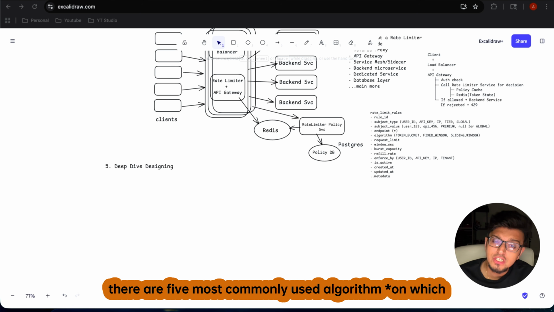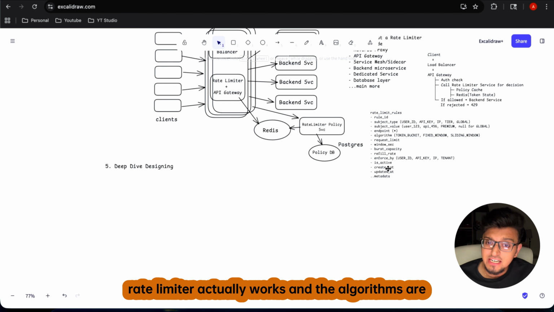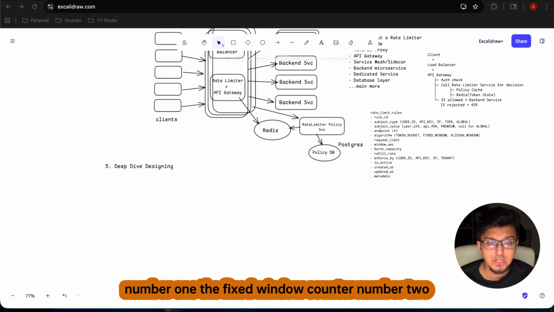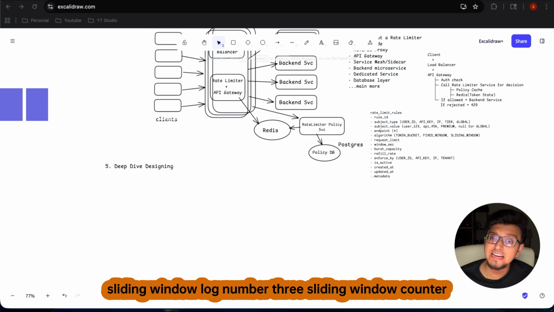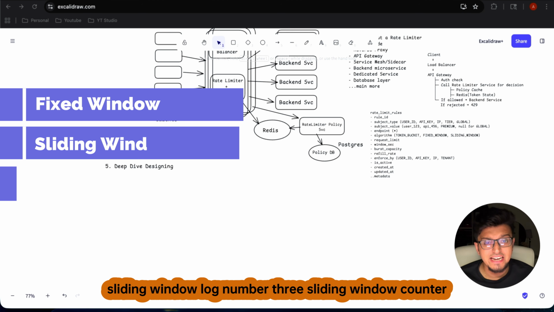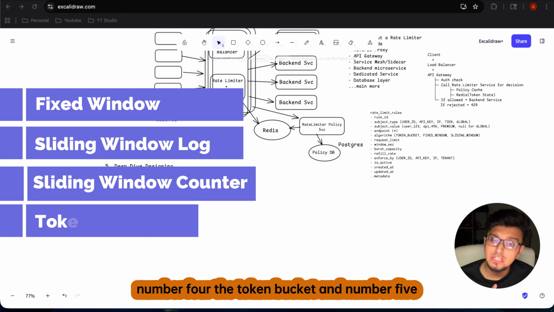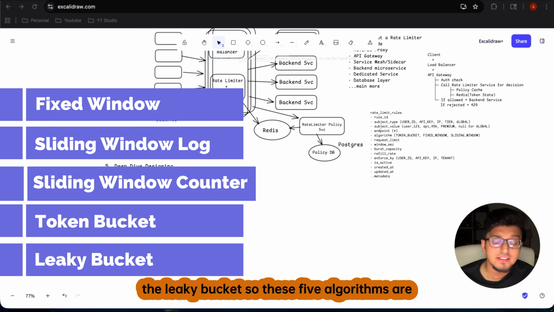There are five most commonly used algorithms that the rate limiter works with: number one, the fixed window counter; number two, the sliding window log; number three, the sliding window counter; number four, the token bucket; and number five, the leaky bucket.